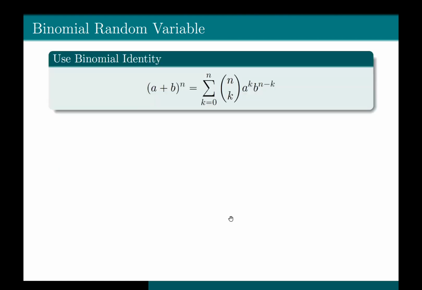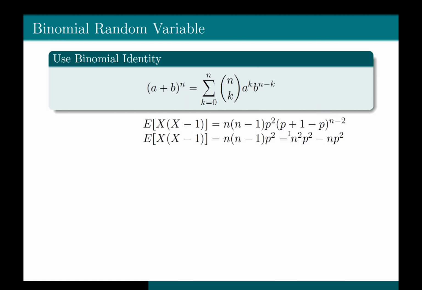Okay. Again, we will use the binomial identity. What the binomial identity says is that summation k going from 0 to n, nCk times a to the power k times b to the power n minus k, equals a plus b whole to the power n. Treat a as p, b as 1 minus p, k as x. And here, now we have n minus 2 instead of n. Therefore, the sum will become p plus 1 minus p whole to the power n minus 2.